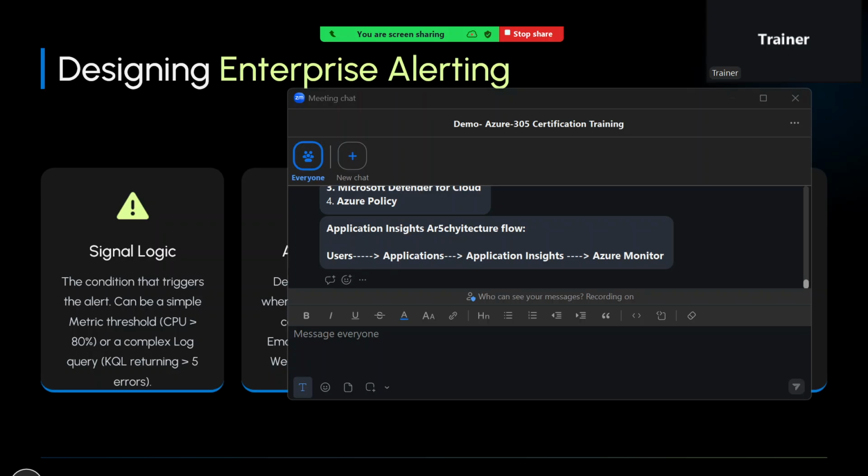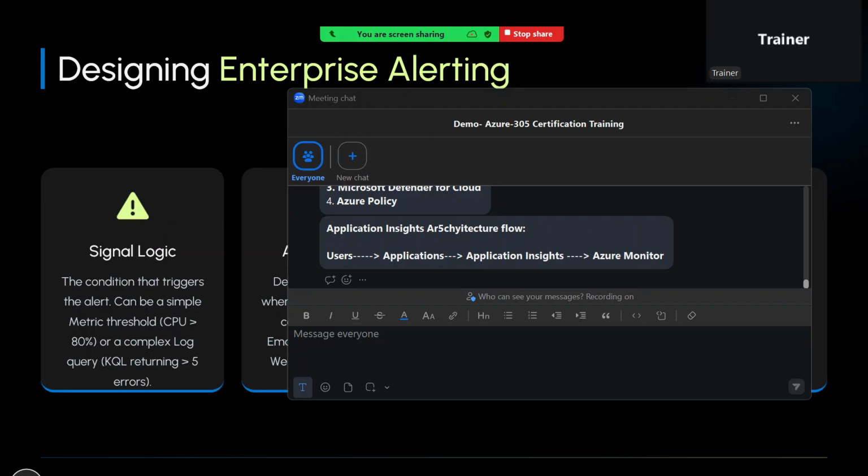Okay. And what are the reliability recommendations? So it would be like use availability zones, enable the backup, configure the Site Recovery. And what are the security recommendations? So it recommends enable the MFA, enable the Defender, close open ports. And what are the performance recommendations? So resize the virtual machine, optimize the storage, improve the database performance. And what are the cost recommendations? So it recommends shut down the idle virtual machine, purchase the reserved instances, and delete the unused resources. Simple. So we have operational excellence, which improves the monitoring, configures the alerts, and enables the diagnostics.